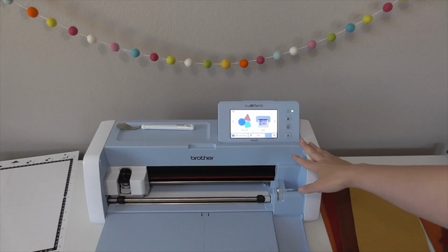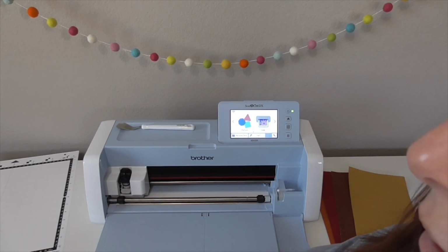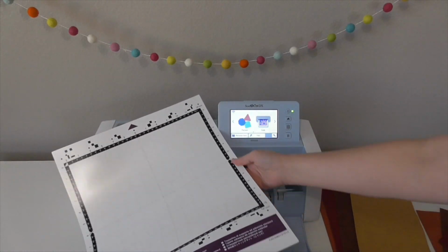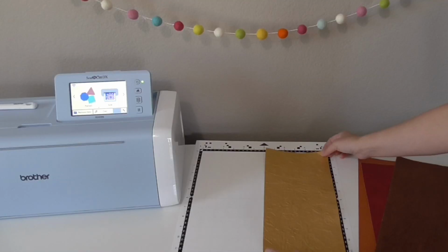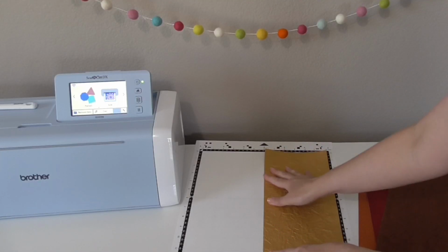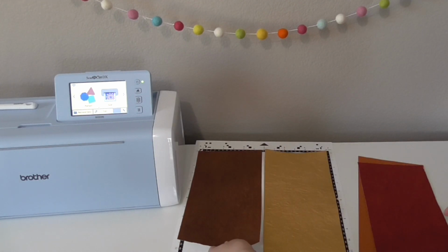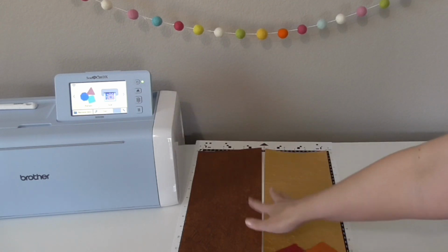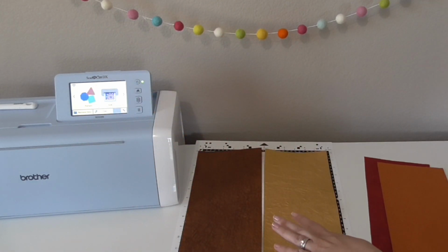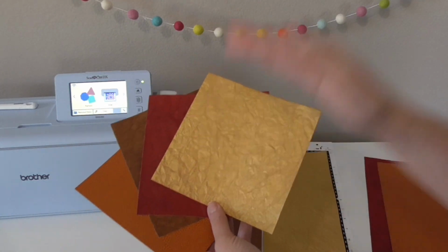Okay, so now I'm over at my machine, and the first thing I need to do is prepare my mat. Now I'm using a standard tack mat. I'm going to lay down my 12 by 6 papers first. I'm going to need 2 passes through the machine, obviously, for those 2 colors and these 2 colors. I'm going to adhere those down in a minute. And then you're also going to need some 6 by 6 squares of the same material.